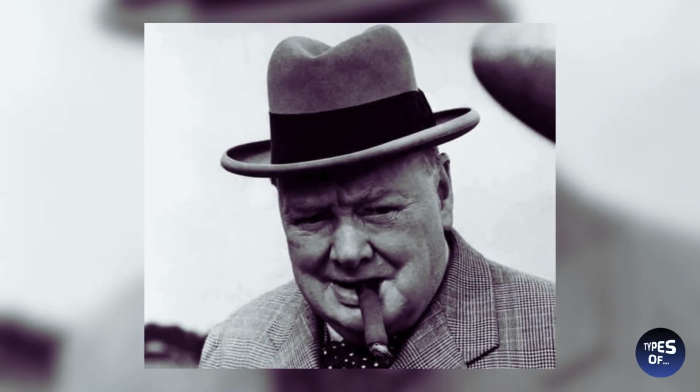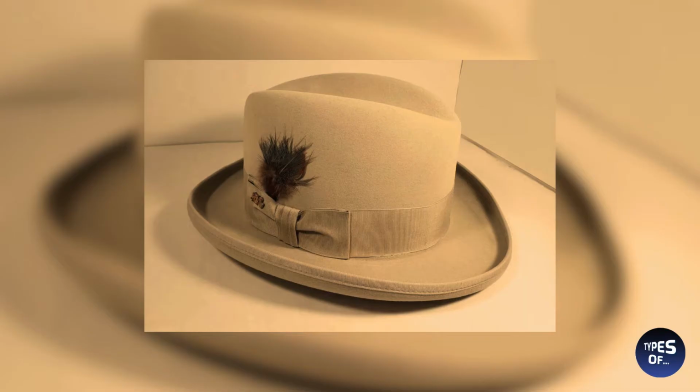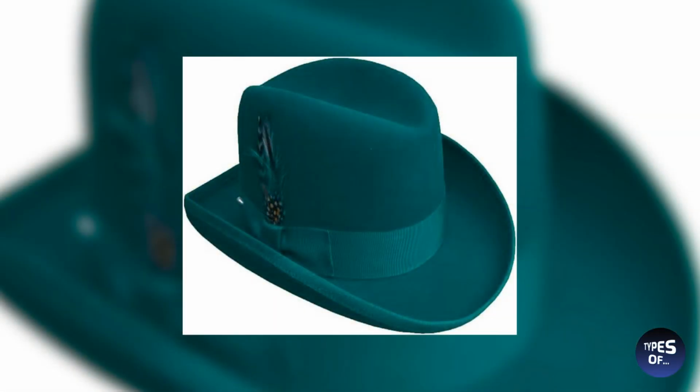As can be seen from the name of the Hamburg hat, it belongs to the city of Hamburg, Germany, which was first brought by the King of England to his country. This hat is made of wool with a wide ribbon at the end of the crown. The Hamburg hat is mostly seen in black, brown and gray colors, which is very similar to the cowboy hat. Of course, the edges of this hat are narrower than the cowboy hat. The Hamburg hat is one of the types of men's hats.